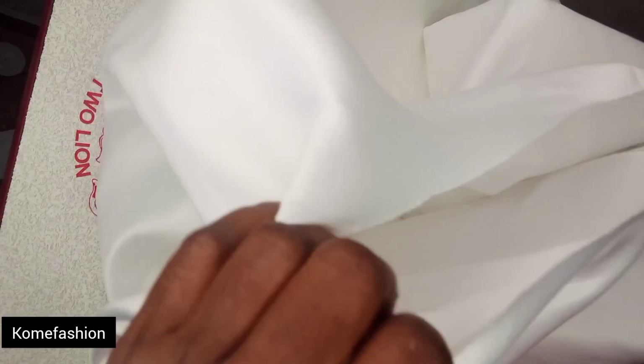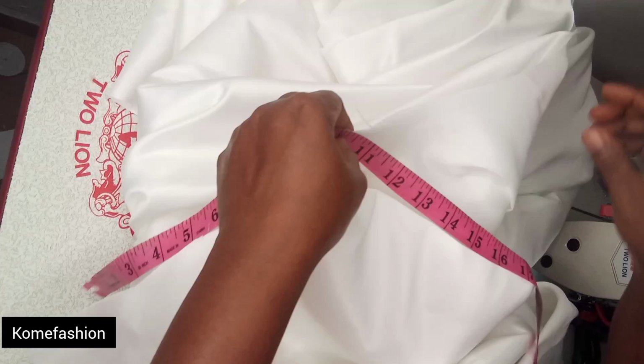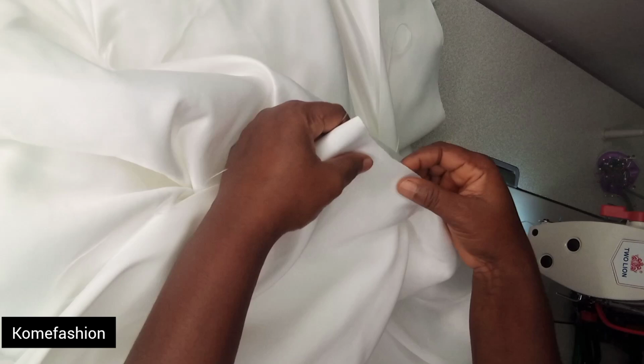So this is the waist. I'm just trying to measure the waist. Now, obviously, this waist is bigger than her normal waist measurement. And if you're making a ball dress, it is very, very important. It depends on you though. You make it extra so that you can pleat it to give you more fullness. Do you get? And that's what I did. So I'm just measuring it round because we have to pleat it to get her normal waist measurement. So if her normal waist measurement is 28 and I'm having the total waist of about 40 inches, I have to pleat it until I get it to the normal waist plus the 1.5 zipper allowance, which is into 2, which is 3 inches. So please, when you're pleating, put the zipper allowance part in mind.